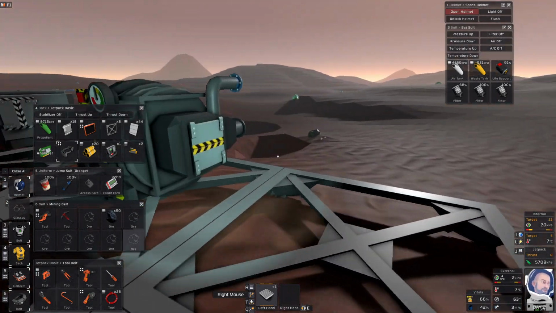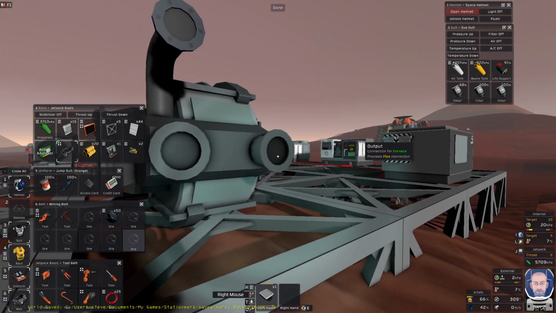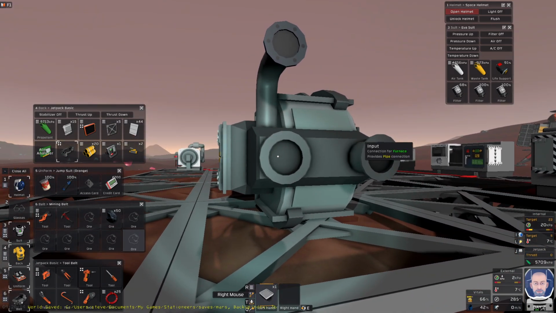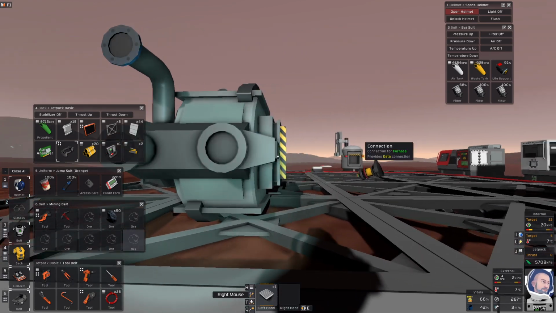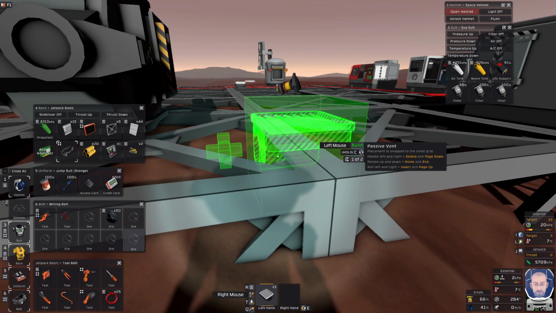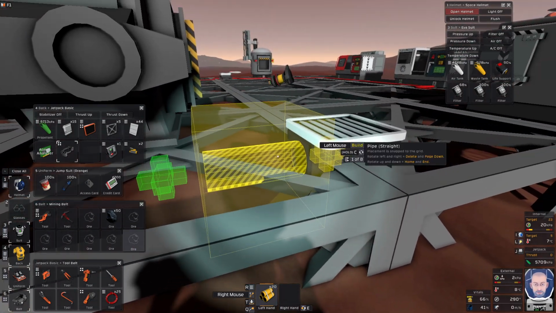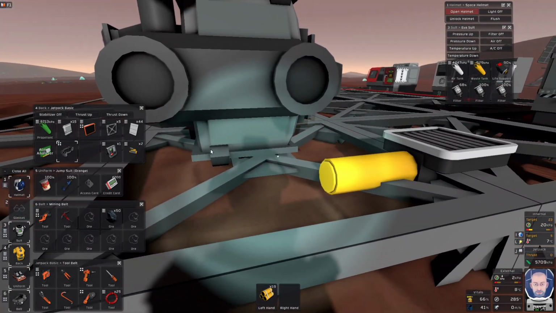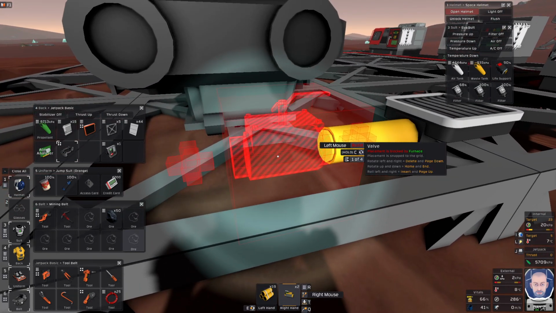Alright, so if you go to the back of this, you don't have to worry about the input, just the output, because we'll be hand feeding oxide and volatiles into this. And I'll show you how we go about that. I'll just put the vent down. You want to put one pipe. And this just shuts it off so you don't lose.